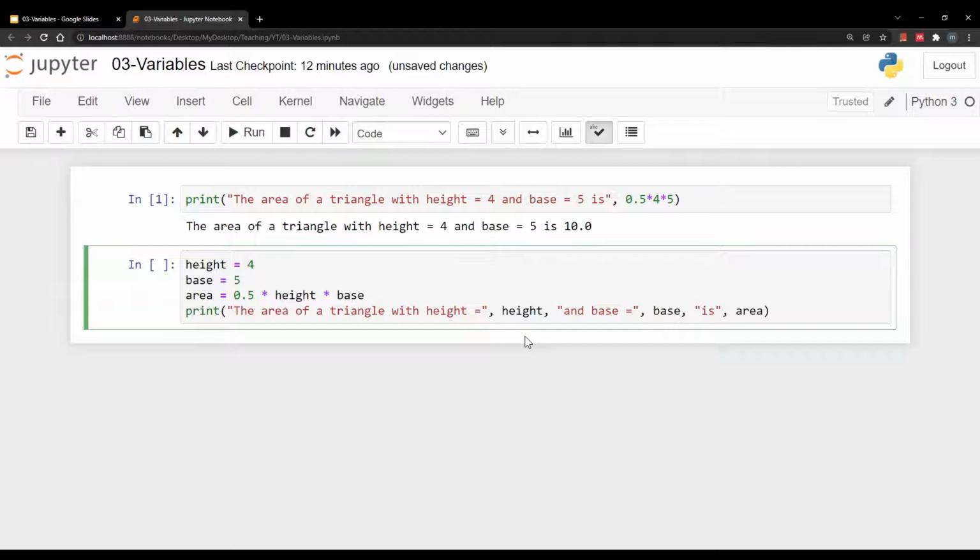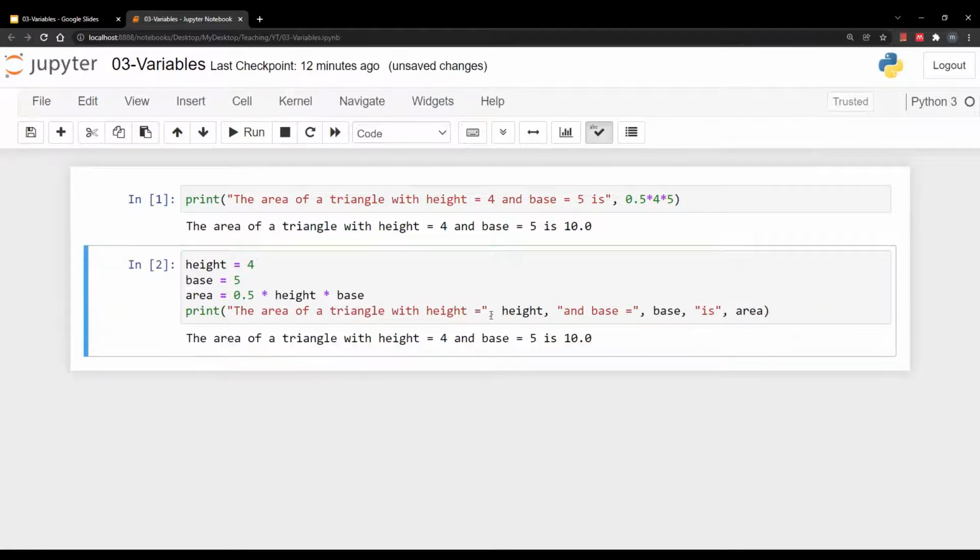So see what we've done here. We have here 1, 2, 3, 4, 5, 6 arguments. The first argument is what we call a string, so it will be displayed as it is. Then we have a variable outside a string, so Python will look up this value in the memory and substitute it here. Then we have another string, so it will be shown as it is. Another variable, so its value will be substituted. Another string will be shown as it is. And the variable here will have its value substituted. So when I run this, notice how I have the exact same output as the line above.